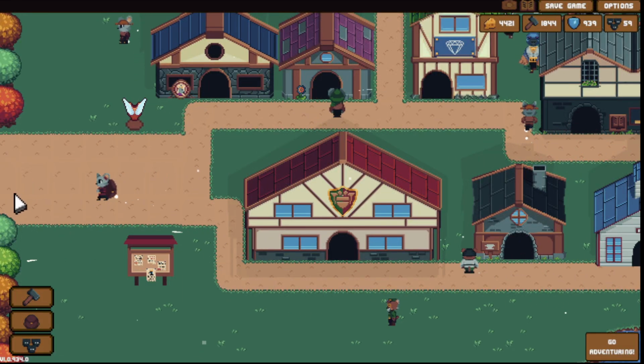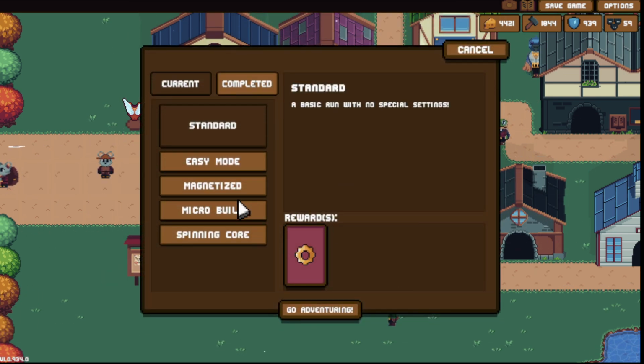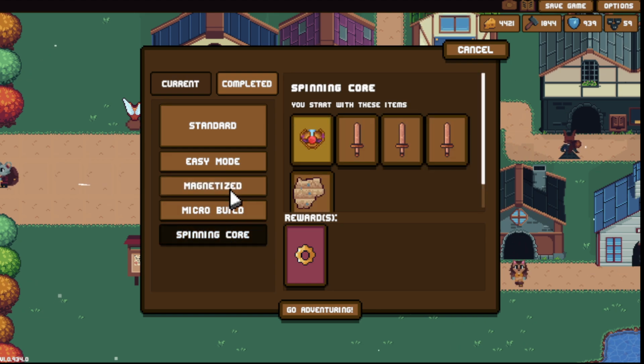Last time, we had a successful run as Crate until we didn't. We were playing the micro build challenge, and it turns out when you don't earn experience, things get really hard really fast, or at least whenever you get to the last few stages, they get extremely hard. We're not going to do that this time. I would like to try something different.